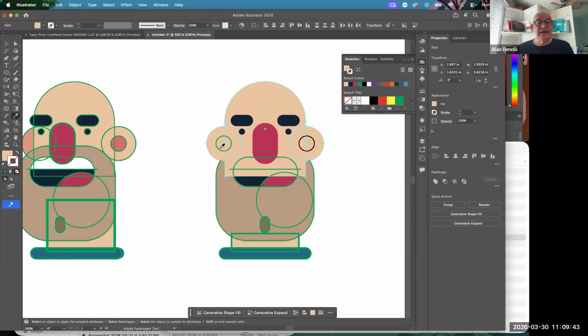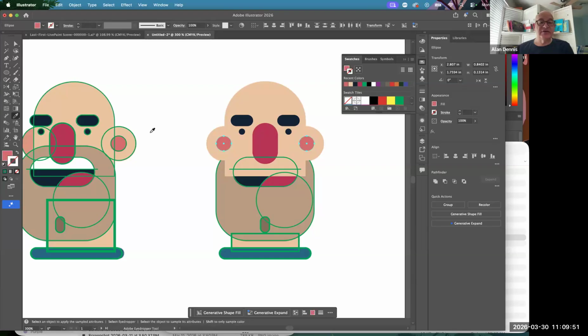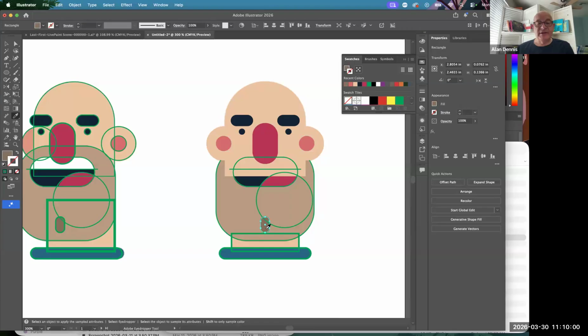But again, I'm not seeing these shapes here, so maybe I didn't want to do that at this point, but I have the color over here, so I'll just eyedrop there and eyedrop there. I'm not gonna do this one yet because it covers that face up, but I can do this shirt and this neck. Not worried that it's in front. I can just move it behind, but I have no fill color here.